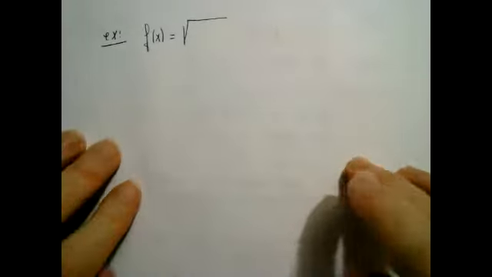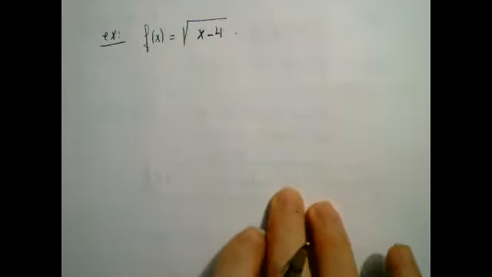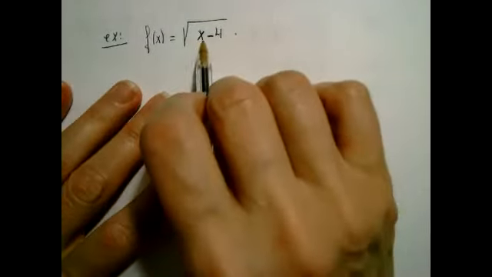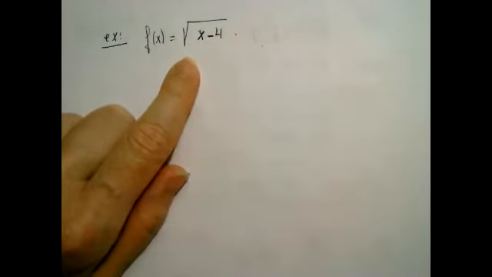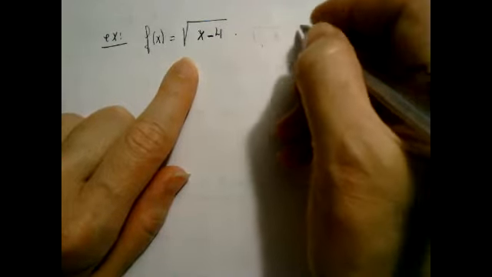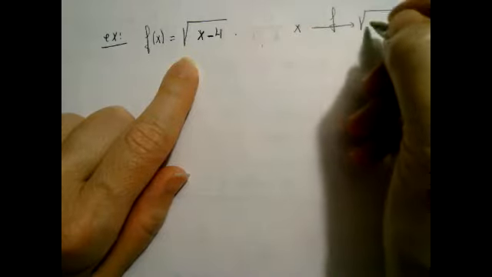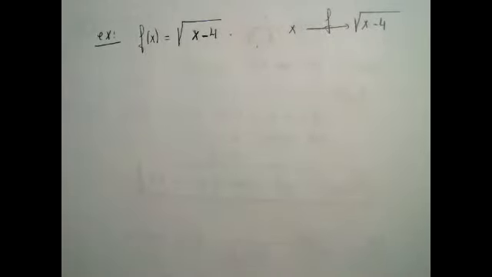All right, so now we're going to take the following problem. f of x equals the square root of x minus 4, and you're going to find the domain. This one, we're going to work a little bit slower, and ask which inputs will yield a number and which don't. So let us play the game. This is my function. You give it an input x, and it takes it to the square root of x minus 4.